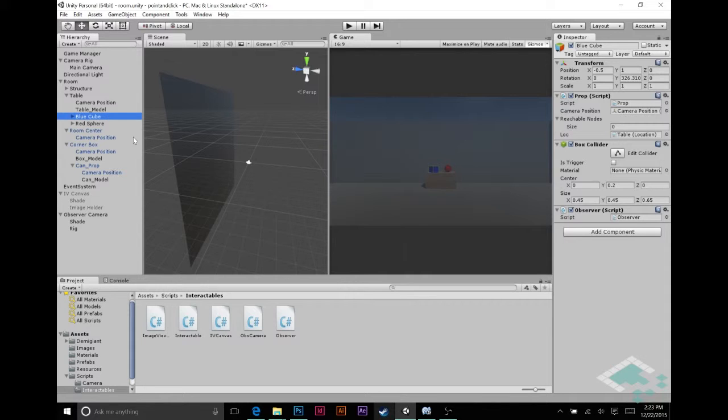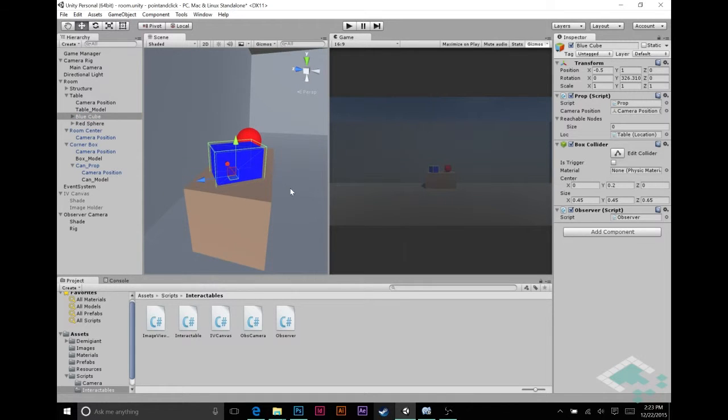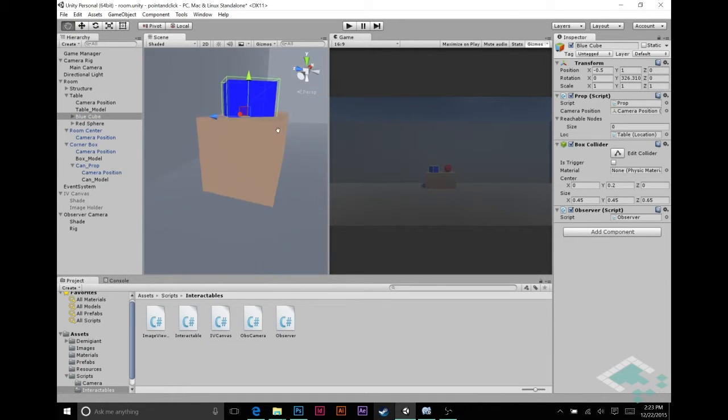If I go into here and I focus on this blue cube, we see that the actual point of the origin of it, or the pivot point of it, is at the bottom of it. And we did that for a reason. We did that so that things would actually be sitting on top of the table properly, and that's good overall. But when we're trying to manipulate this and look around it, we don't necessarily want it to look like it's hinging on this weird point on its bottom. We want it to rotate from its center.